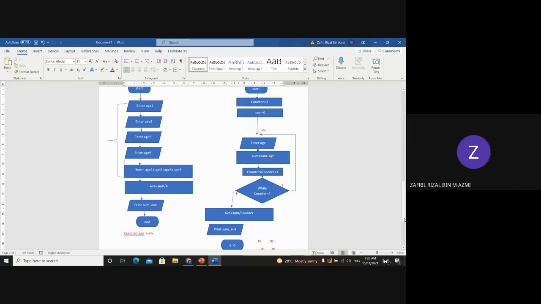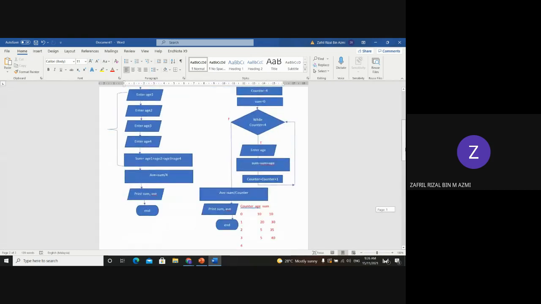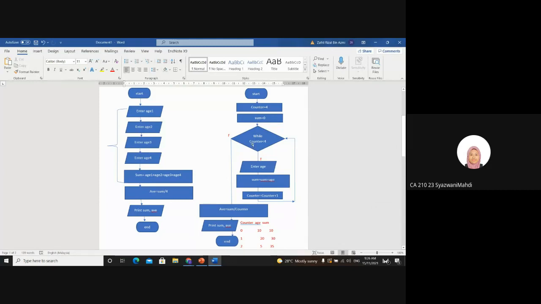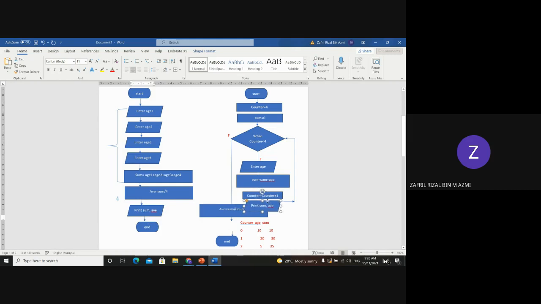Sir, for the algorithm, if we put the print above the no branch, can we? Okay, if you want the while line, not the do while line. Where do you put the print? You put it like in the algorithm. If you put this inside the no branch, meaning that you put it inside the looping, you move this inside the loop body. Right or wrong?